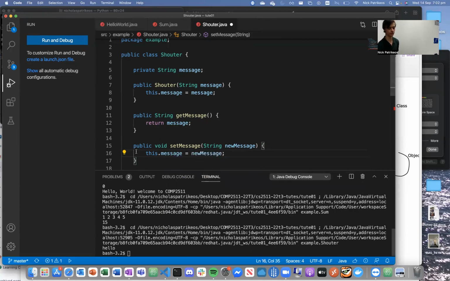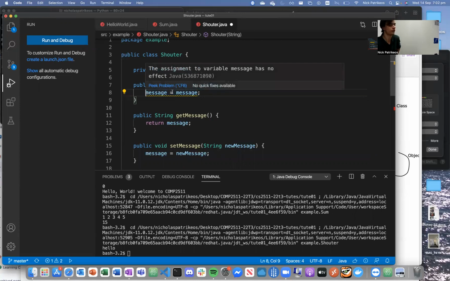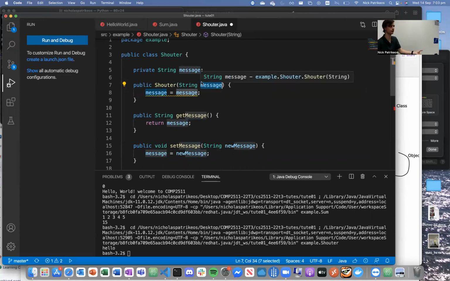And we can actually even get rid of the this, because the only reason we had that in the first place is what's kind of called namespace overriding, where you've got the message parameter that you've been passed in. We've also got this class scoped variable called message. And Java goes, well, I'm going to assume you mean this. And so if we deleted that here, it'd go, why are you assigning a variable to itself, right? The assignment to variable message has no effect because it thinks you're only talking about this. And you say, no, actually, I'm talking about the class level message.